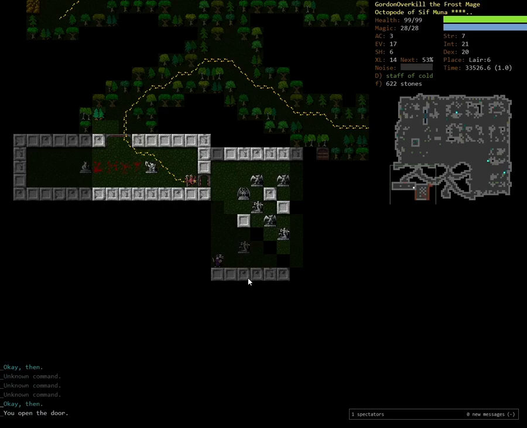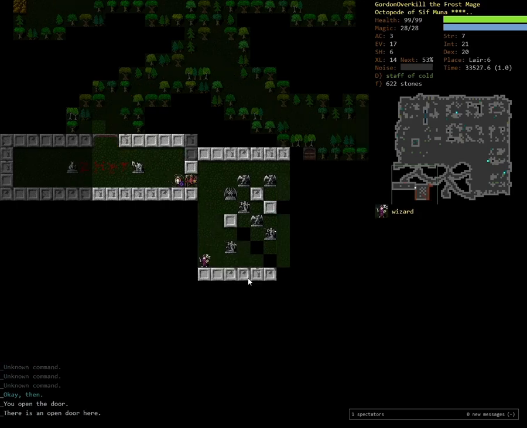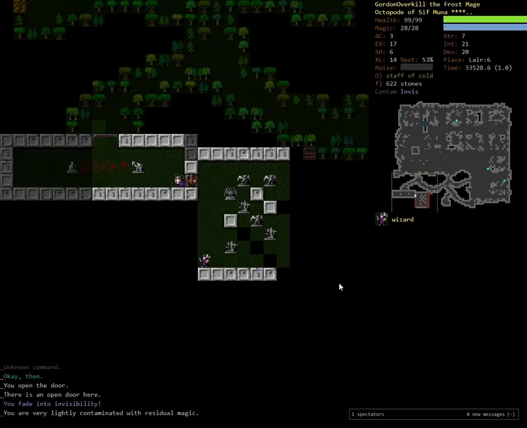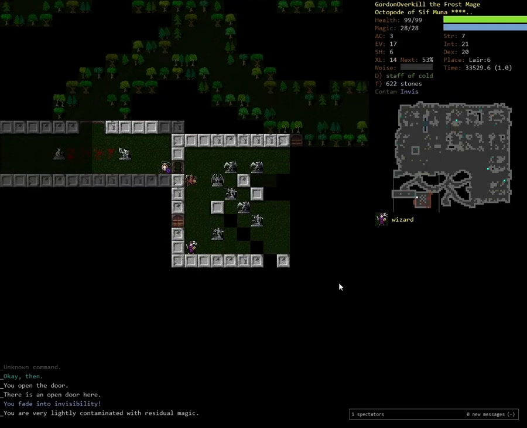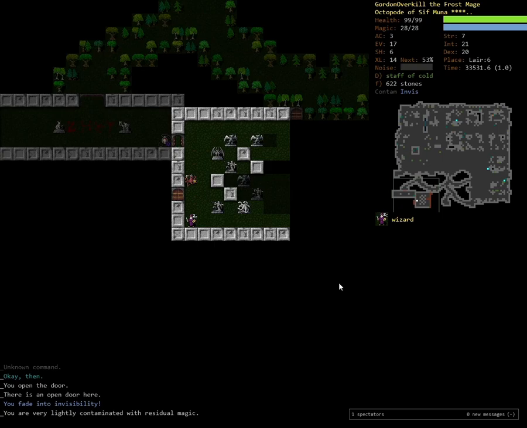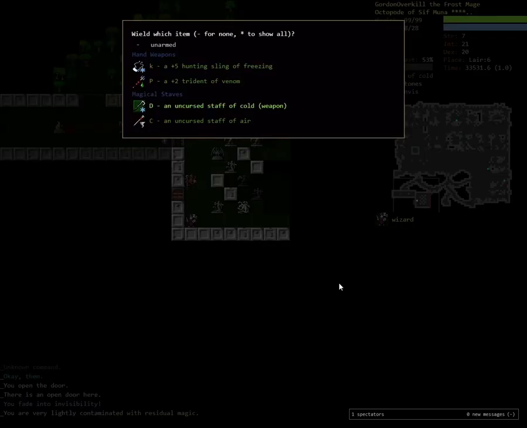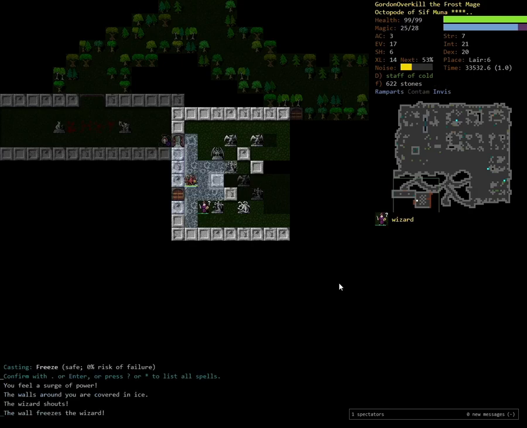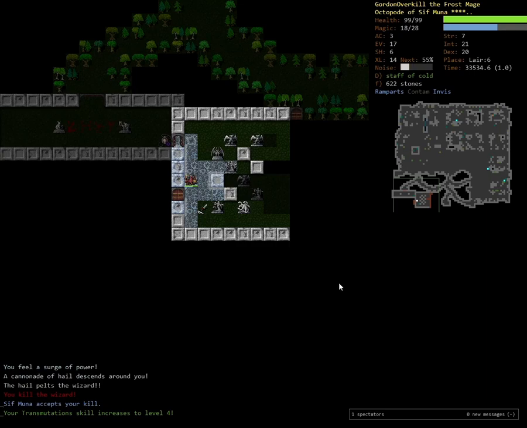Yeah. So he opens the door. Gets one step closer. And gets invisible. While the player is invisible, there's no chance for the wizard to banish him. So the fight should be a lot easier now. What are you waiting for? Just kill this guy. Hailstorm, Hailstorm, wizard goes down.